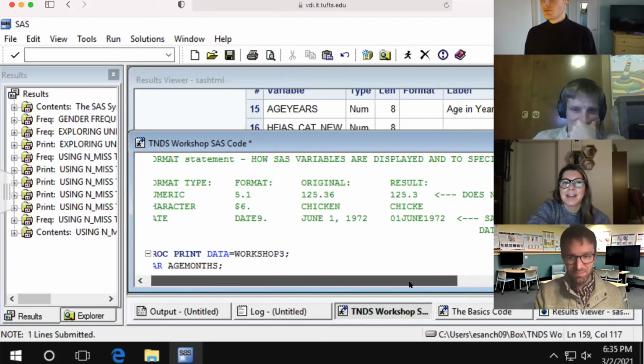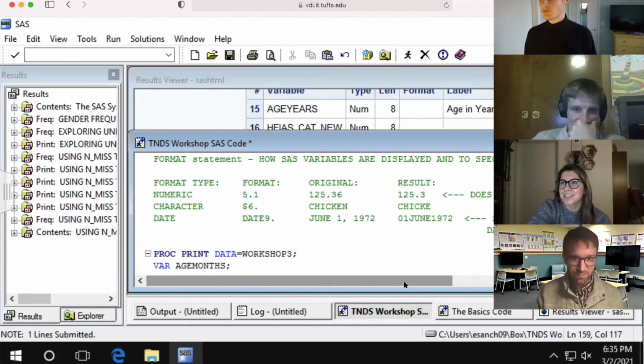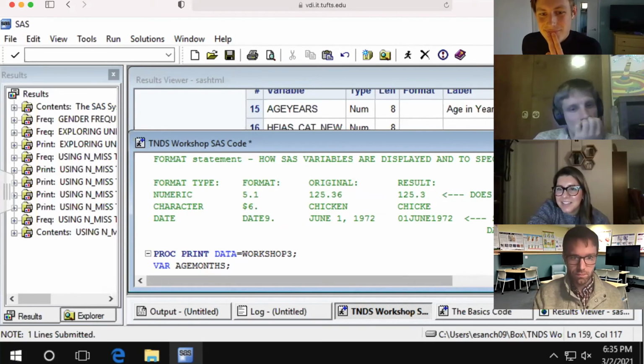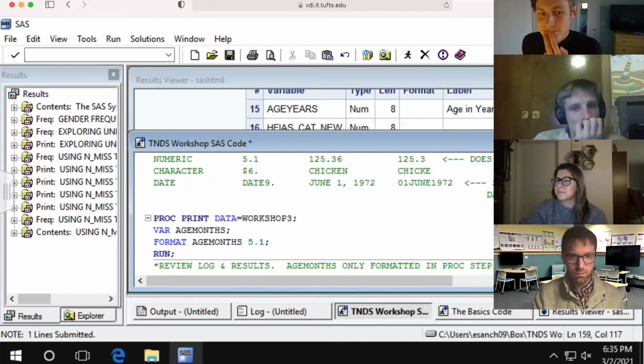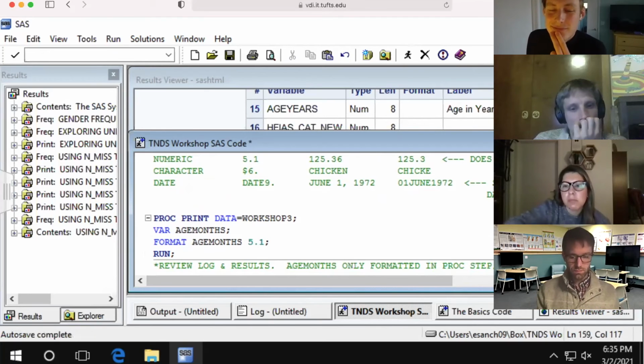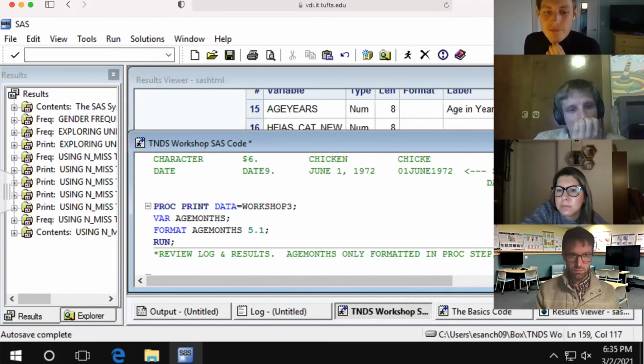I believe it is different across Stata, and I'm not as sure about R. I think Stata is the same; it's known as an elapsed date. So if you had a value of 1 and you formatted it as a date, I think both SAS and Stata would read it as January 2nd, 1960.